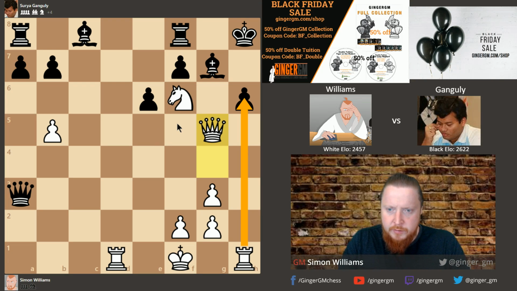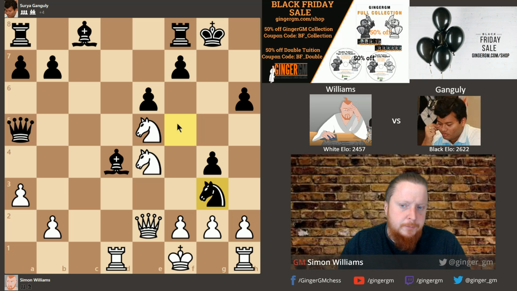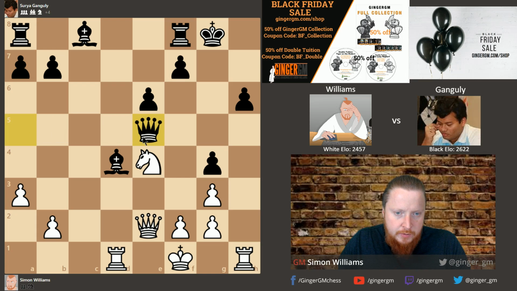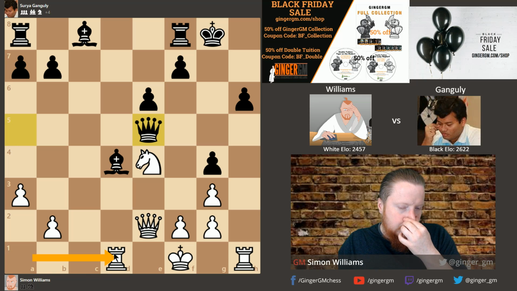Very complex. And in the end, after a long think, my opponent played knight takes g3. I recaptured with the h-pawn. And now he played queen takes e5. So this is another way he can temporarily win a piece. Queen takes g4 check.